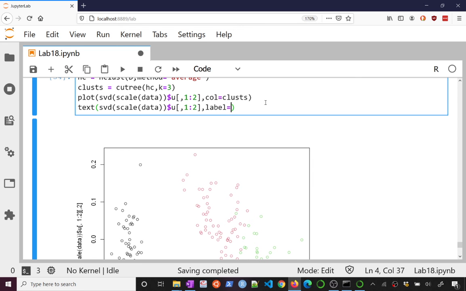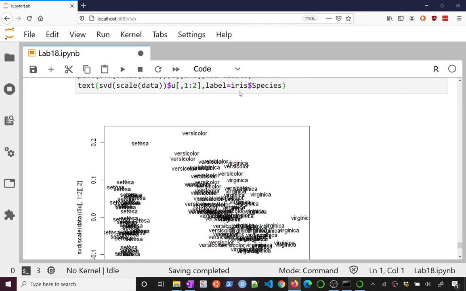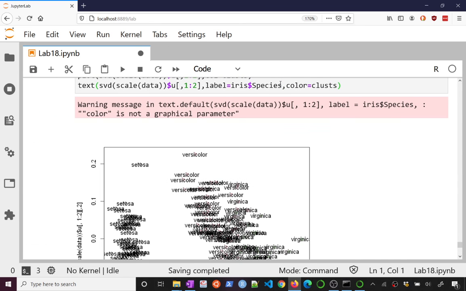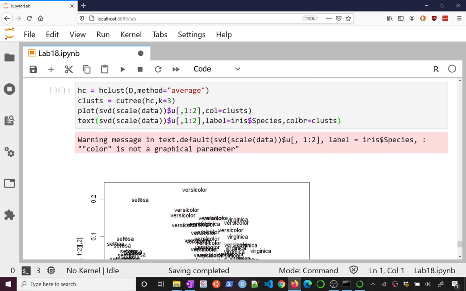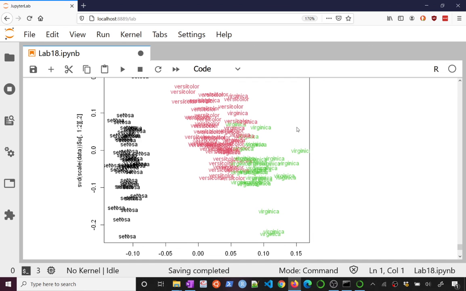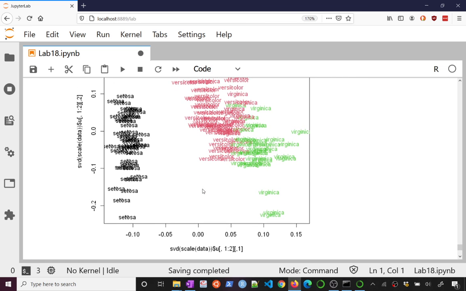Is it label? There we go. And so you see that my Virginica are basically the green, the red are the Versicolor, and the Setosa are the black ones. It doesn't do a perfect job of clustering, but it does a pretty good job at recovering that true underlying group structure. That's actually quite impressive.